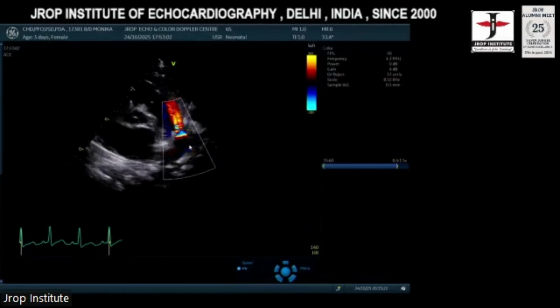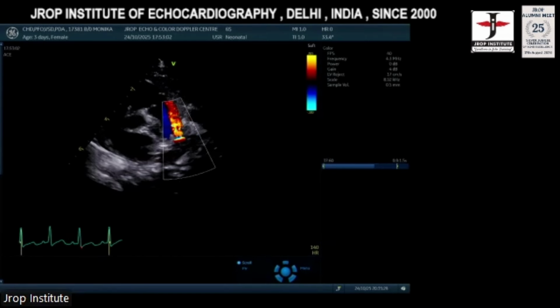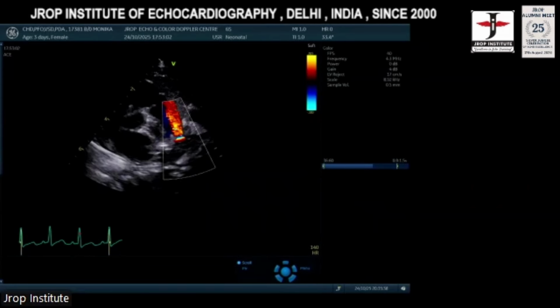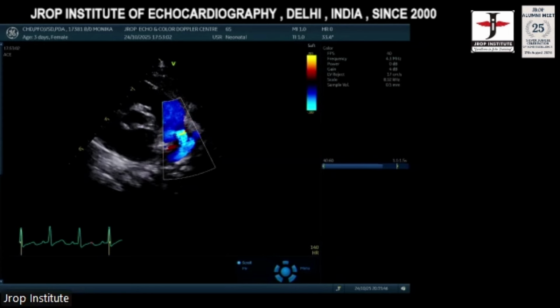And this is descending aorta flow. Now I freeze this flow and look carefully. Is this flow happening during diastole or systole? So look at the ECG gating. I'm at beginning of systole. So at beginning of systole, I'm hardly getting any flow. During diastole, I'm getting a whole reversal of flow.